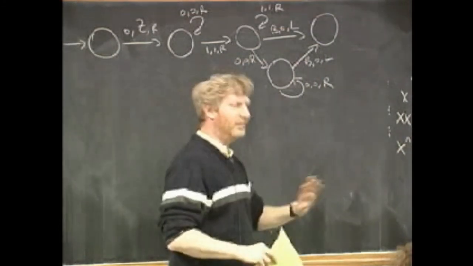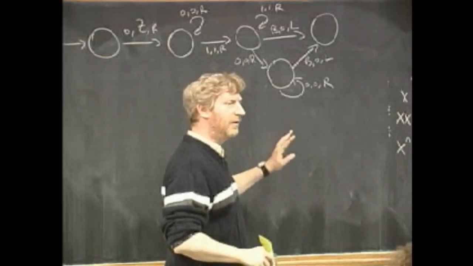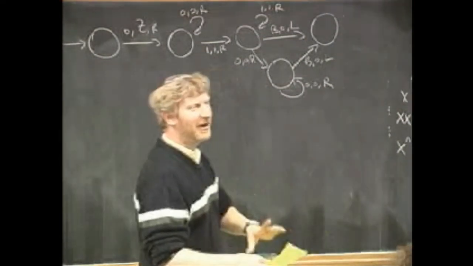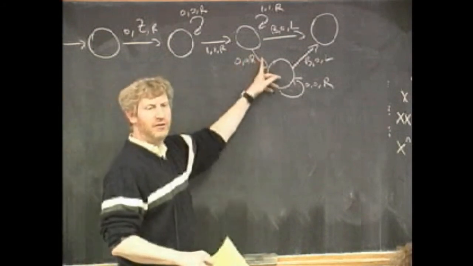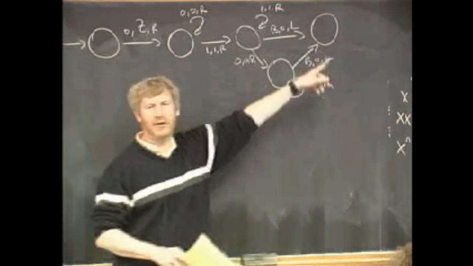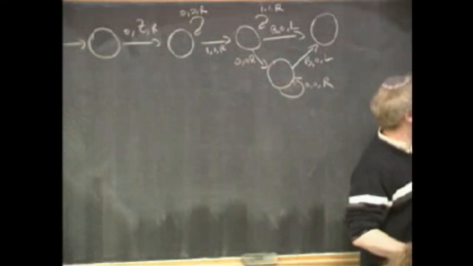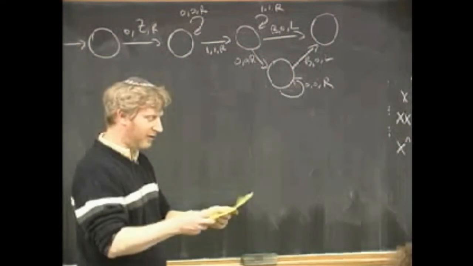Yeah, maybe so. There might be a more minimal way for me to write this, but since I worked all night to make it right, if I stick with what I'm doing, I know nothing will go wrong. And there may be better ways to do it. All right, so this is that in case there's zeros, first do those and then go to the blank. Otherwise, go directly to the blank. And now we've put our first 0. We're over here in the configuration, right? And now we're ready to move back and do our second iteration of the loop.